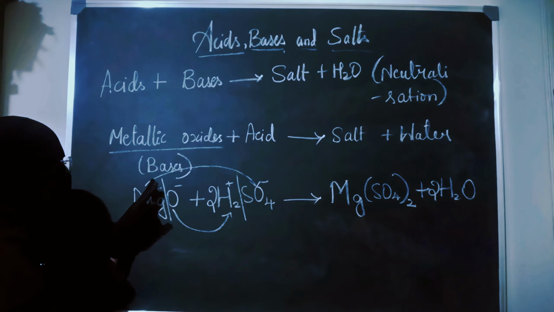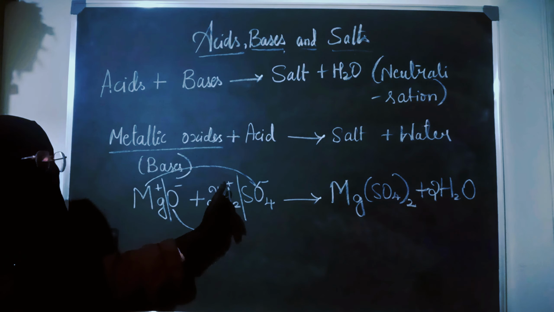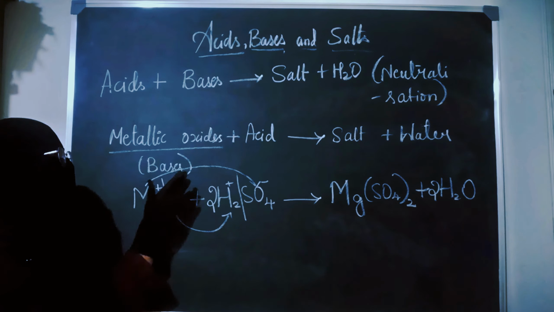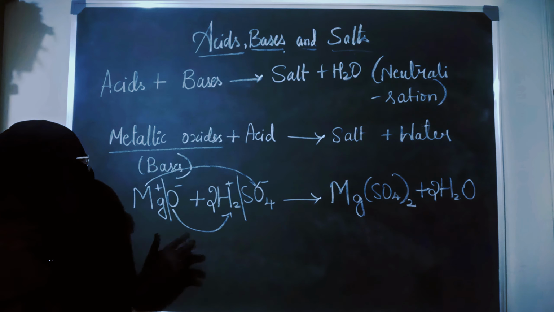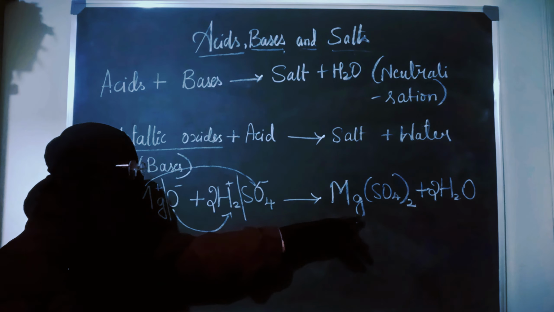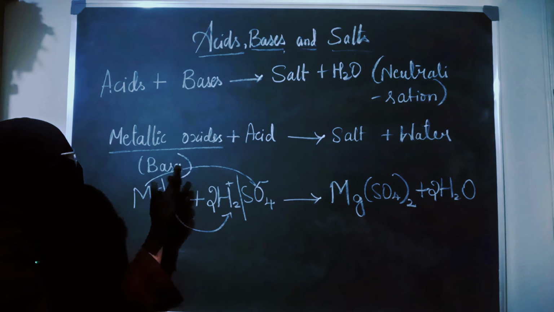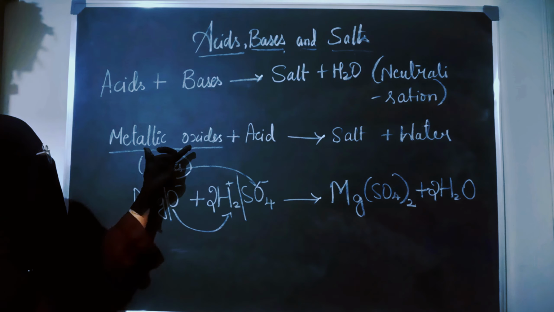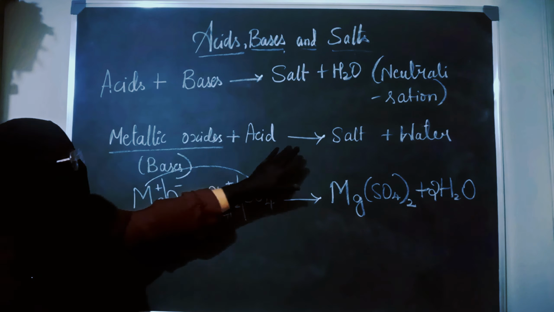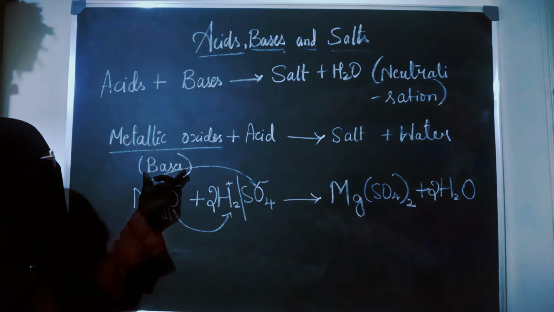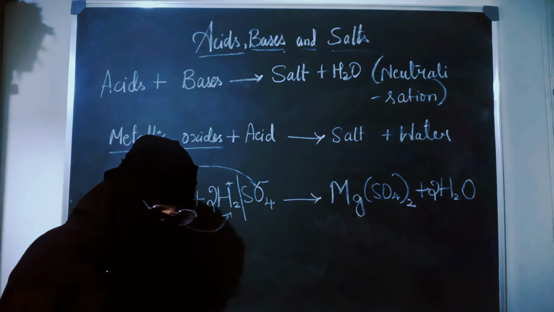Children, we are making it very simple by dissociating the compound into its cation and anion, so that you get to understand which ion will react with which ion. So this is what basically happens. Always a cation will react with the anion, leading to the formation of a new compound. An anion reacts with the cation, leading to the formation of a new compound. So metallic oxides, when they react with acid, just because they lead to the formation of salt and water, giving the same products of neutralization, we consider that metallic oxides are basic in their nature.